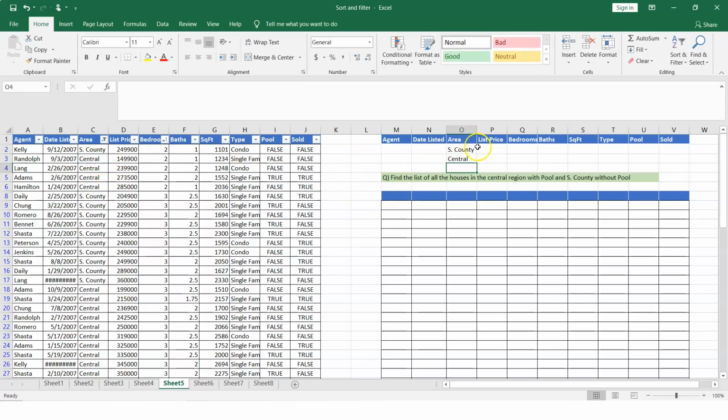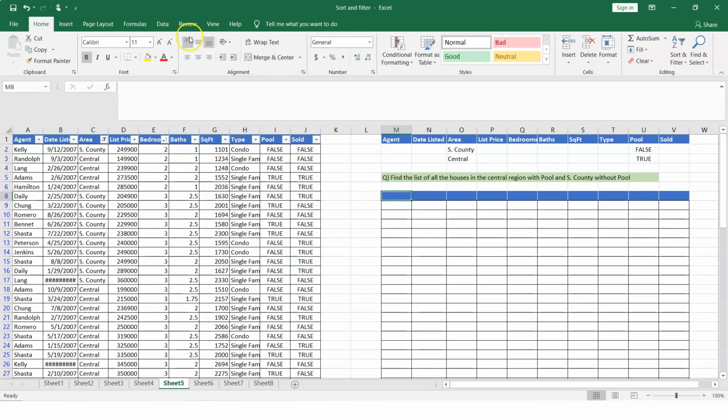So that's the criteria which I have, and the pool value has to be, so central region should be with pool. So then this one basically has to be true, and this one has to be basically false. So South County is without pool. So let's select one of the values here, and this is my criteria. Now to get my result, we can always place your cursor here and you can check this is M column and 8th row. Okay, so we would want the result here.